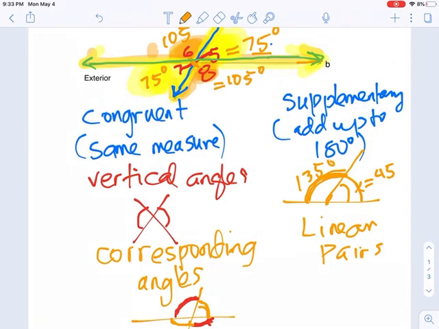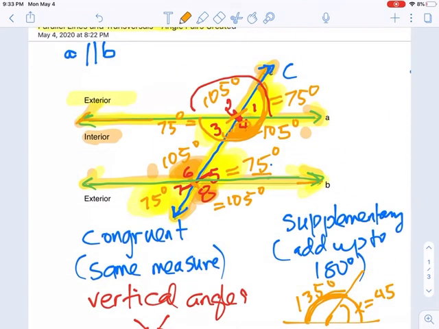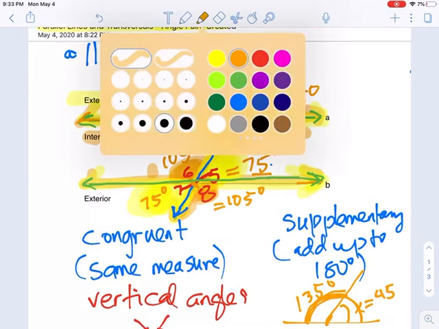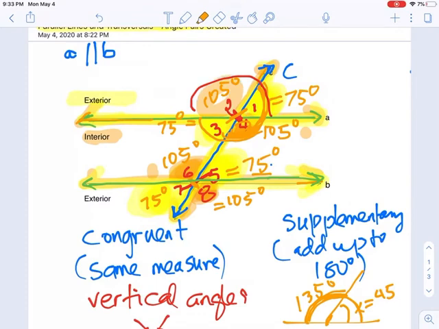For supplementary, we saw linear pairs, but there's more linear pairs. We can also see, before I go to the part of supplementary, there's more supplementary. But we can also see that 105, look at 105, which is angle 2, is also equal to angle 8. And again, they are on opposite sides. 2 is on the left and 8 is on the right. They are on opposite sides or alternate sides of this transversal, but they are also outside of the parallel lines. So they are called alternate exterior angles.